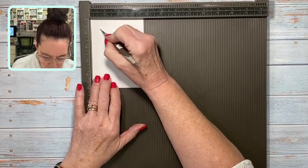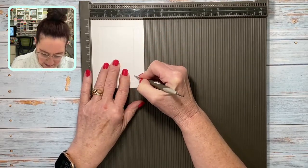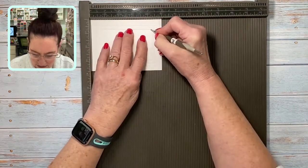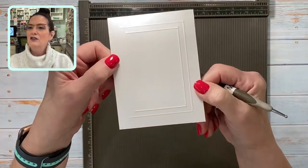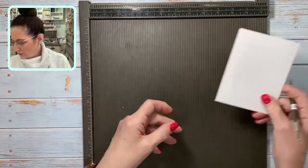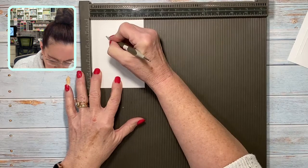What if I want to dress that one up a little bit? I'm going to go back to my scoreboard and pull this in and do a second frame inside. See how just using your scoreboard is adding some fun elements to your card front? This does not have to be on white — this could be on any color that you want. Here's just a double frame — super cute! Now let's do something a little more willy-nilly; we're just going to start in the middle.